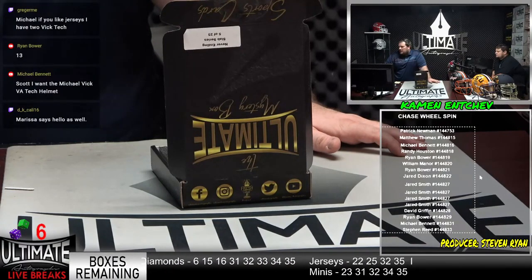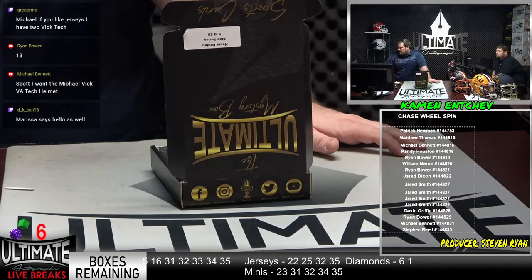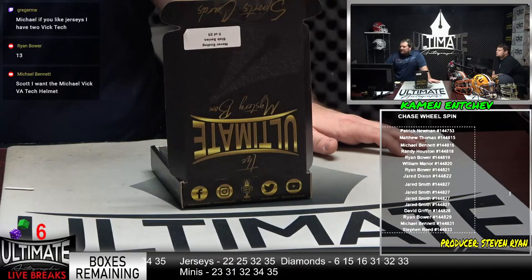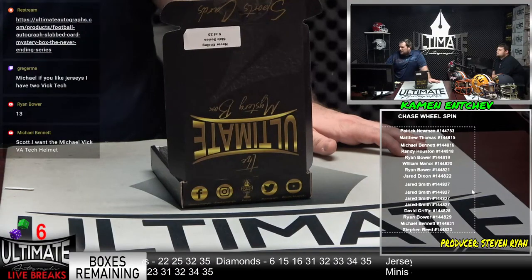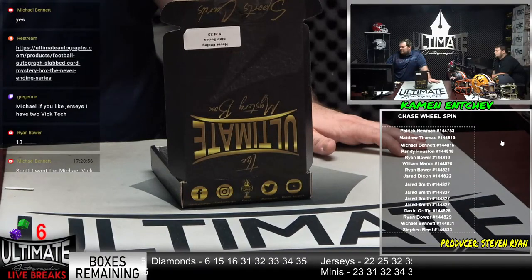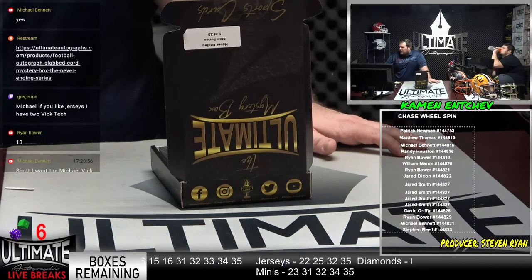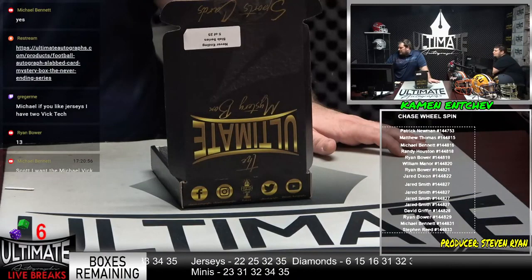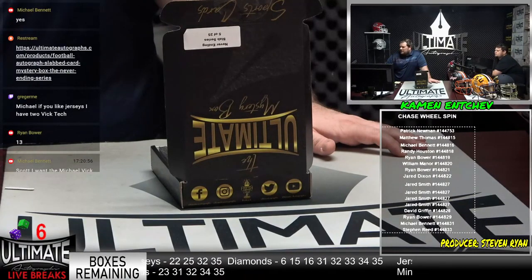So, what's next? 2 to go in this never-ending can't miss rep, and we'll take our dinner break after this unless something is full. So 3 to go in that quad box break in the slab cards, so knocking on that door. And then 2 to go in the never-ending replica single, the most likely break. Let's knock these out right now. Otherwise, we'll take our dinner break here shortly, Steven.